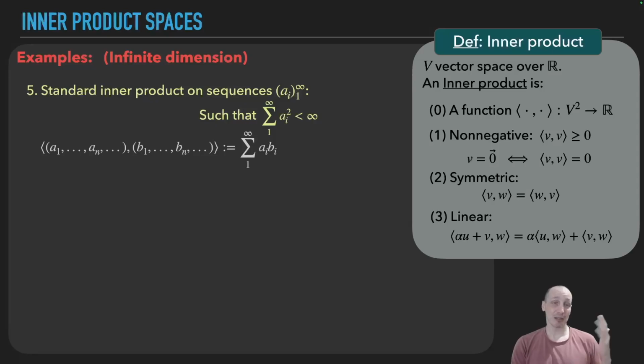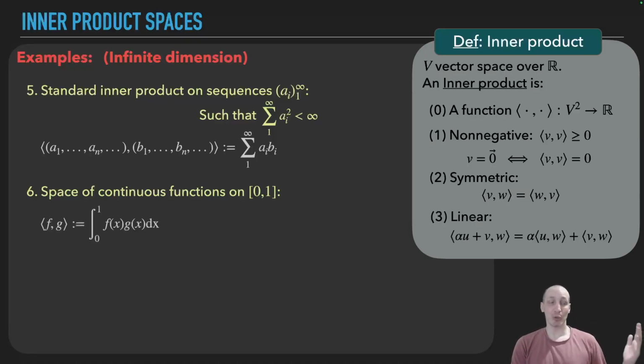And the second example: whenever you have an infinite sum, you also have integrals. So if you want to talk about continuous functions on [0, 1], and you define the product as the integral between 0 and 1 of f(x) times g(x), then you get an inner product. So now this is well defined. Again, this is because you can always integrate a continuous function. The linearity and symmetry are again easy. This is because the product is linear or distributive and the product is symmetric, and the integral is linear. And again, the most interesting part is the non-negative.